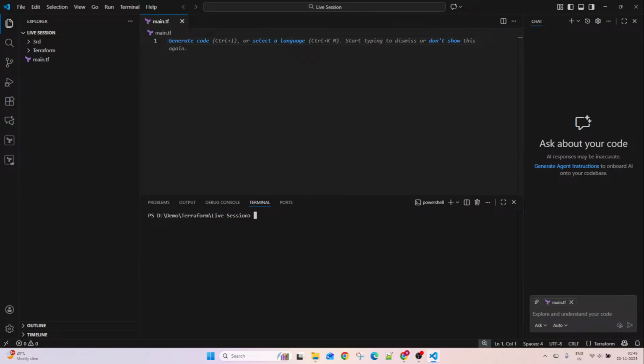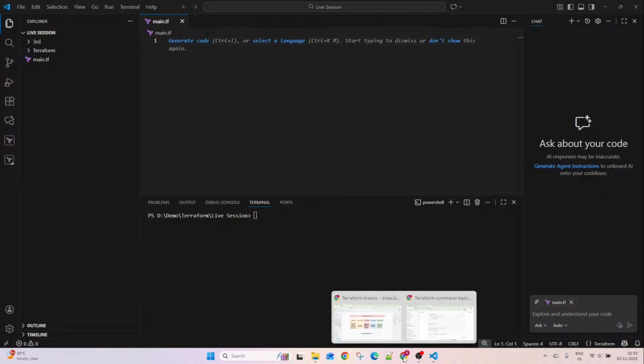Now I'll show you the basic Terraform configuration for Azure. Firstly I'll focus on Azure, then I'll go for AWS, then GCP. So my first focus is Azure only. If you want AWS and others, you can ping me so that I can make those videos available soon. First, I'll write the code here so that you can understand.